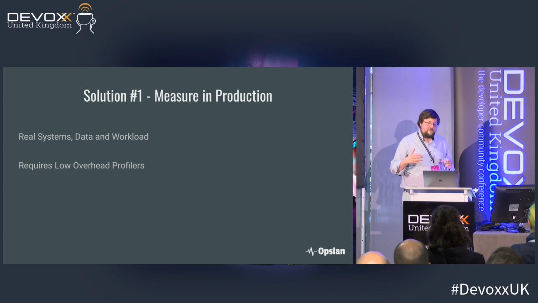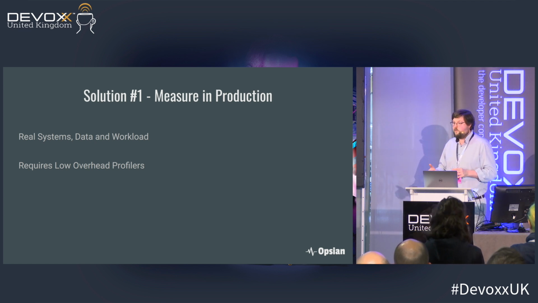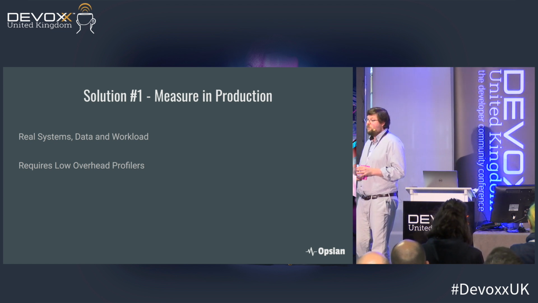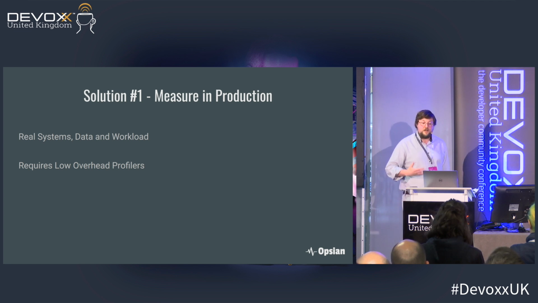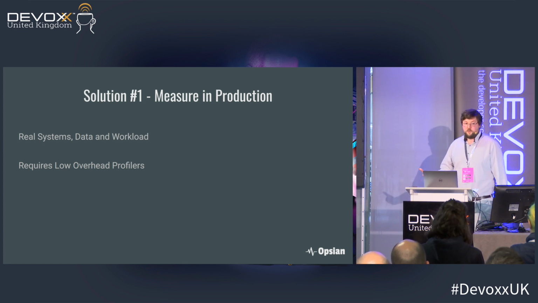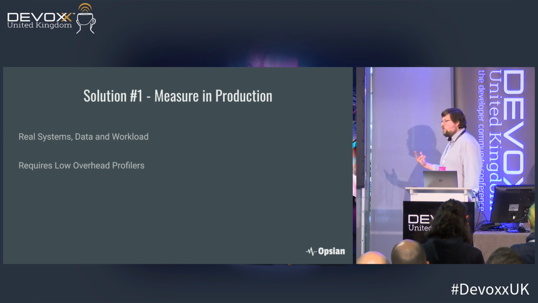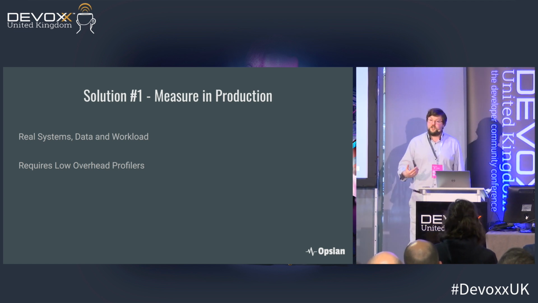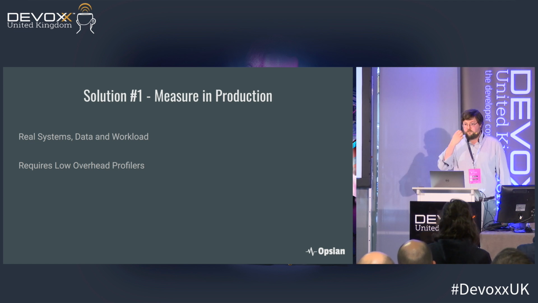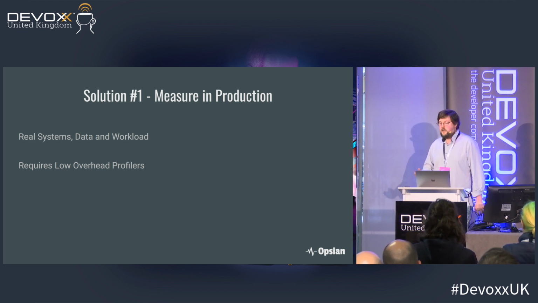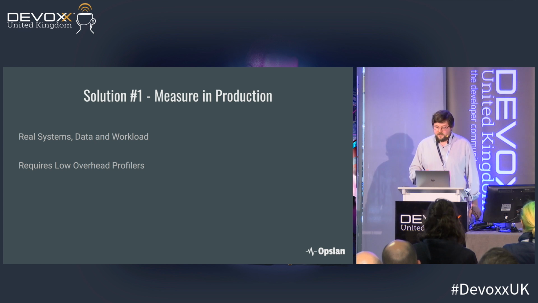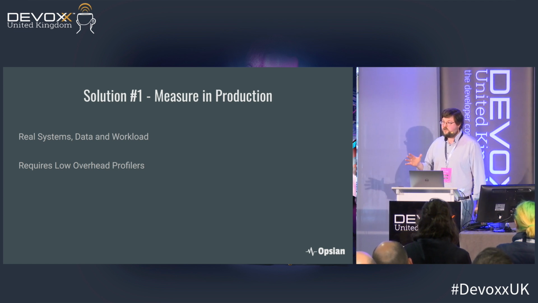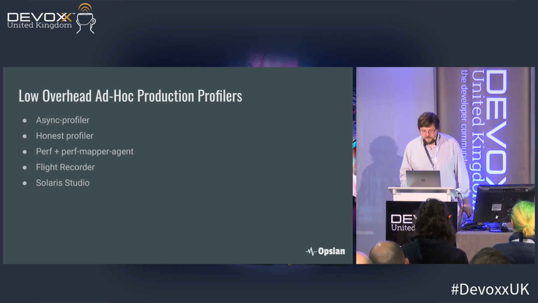Performance testing is a very time-consuming and complicated operation to get exactly right, and a much better approach for solving and understanding these kind of performance problems is measuring what's going on in a real production system. You've got your real hardware in there, you've got real data, and you actually know what your users are doing in terms of their workload, which you don't have as an option in terms of your performance tests, so it's very, very hard to get right in terms of performance tests. But in order to implement this correctly, you need to have profilers that have low enough overhead to be used in production.